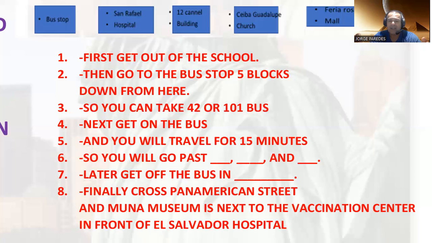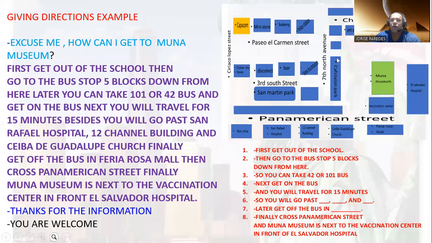So now that you have these expressions, writing them, and the pronunciation for them, what I'm gonna show you at this moment is this. Every time that you give directions traveling by bus, or if you'd like to exercise giving directions traveling by bus, it's really important that you actually draw a real map from the place that you are, if you're gonna go from point A to point B. In this case, point A is this one right here, and my point B is this one right here, this museum.